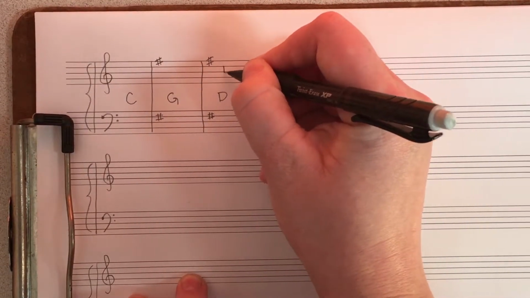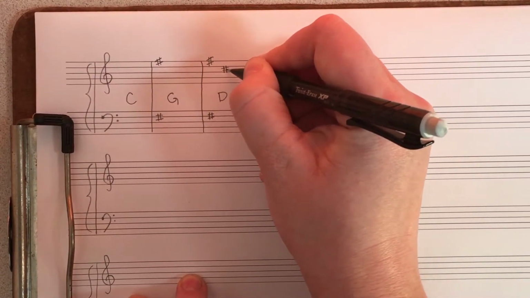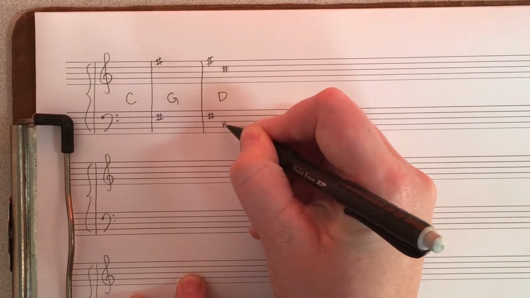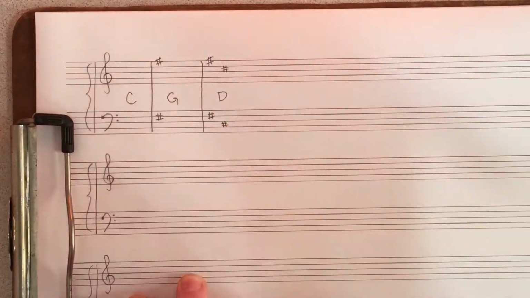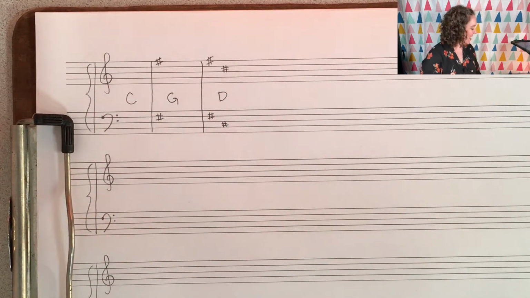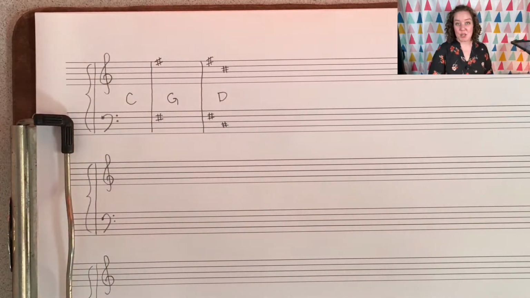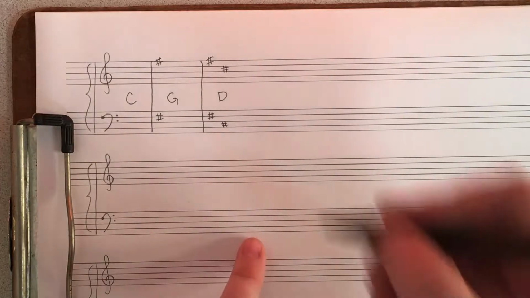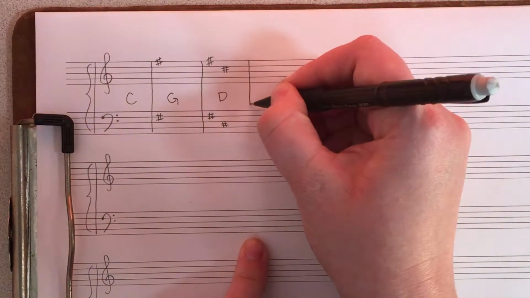In treble clef, that sharp goes on the 3rd space, or C5. In bass clef, that sharp goes on the 2nd space, or C3. So this is the key signature of D major. It has 2 sharps. Again, we started with the F sharp that we already knew, and then we moved to the C sharp. Okay, vertical line to separate that.